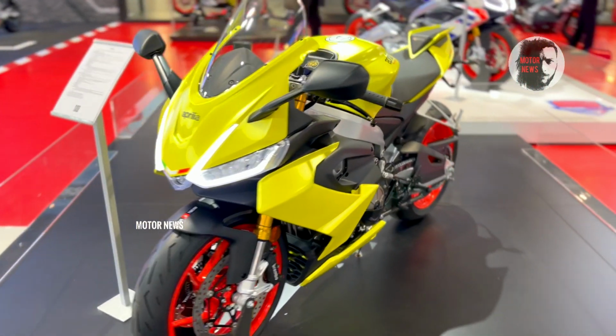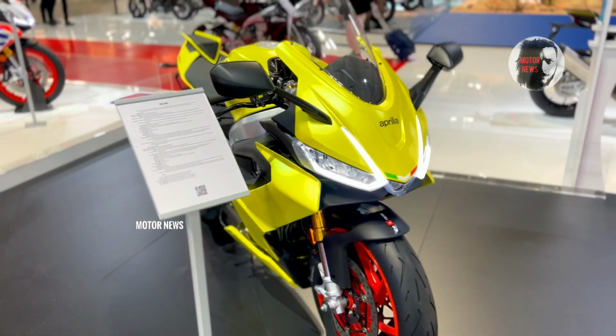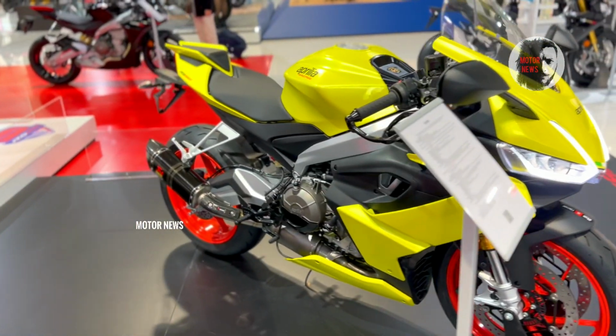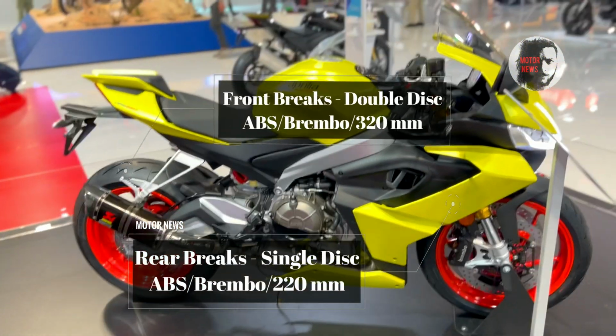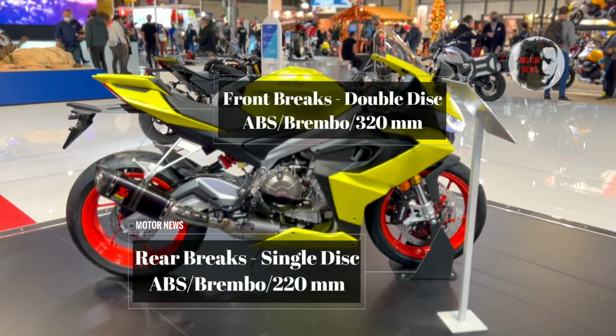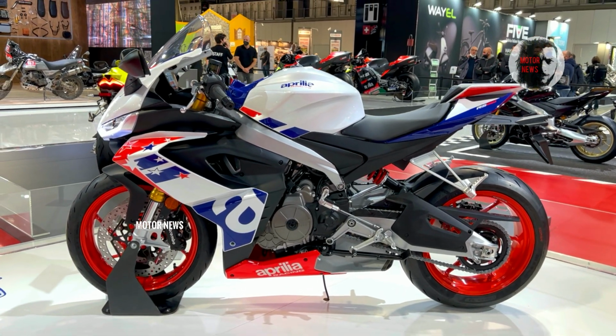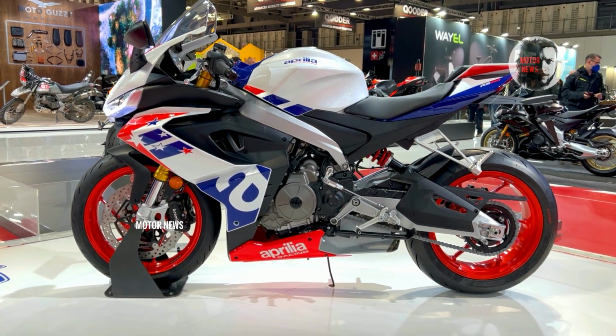Aprilia equipped these specific bikes with quite dynamic engines. Their power is 100 horsepower at 10,500 rpm, and as for the torque, here we have 67 at 8,500 rpm, and all this from a 659cc engine.